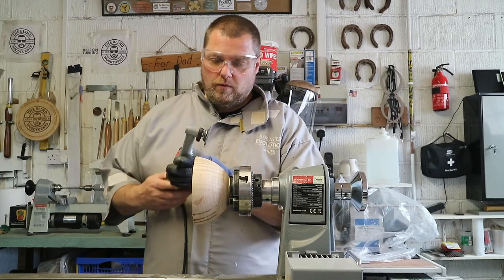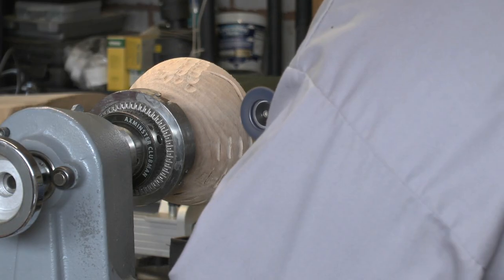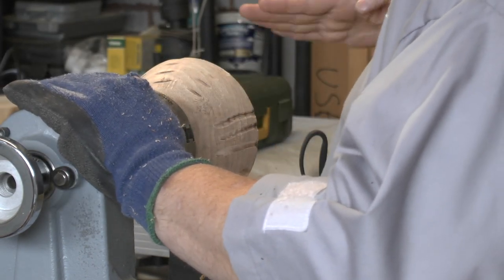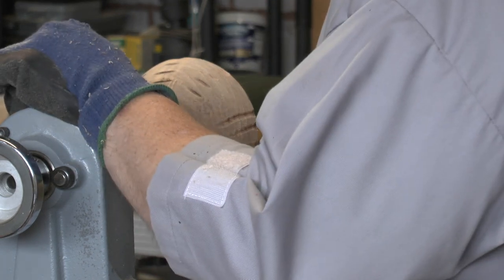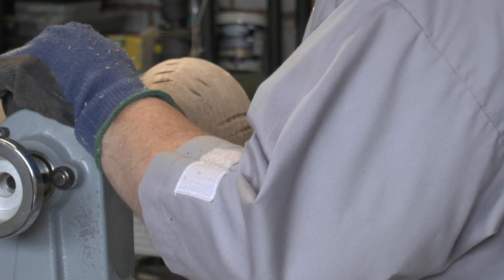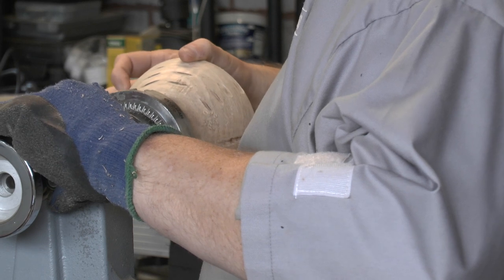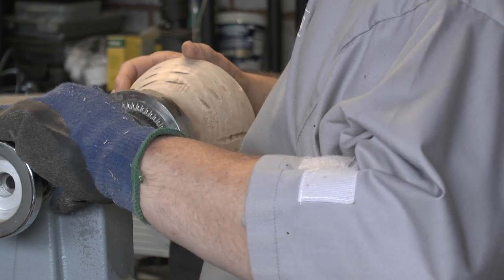Okay, so very thin one now. We're going to see what we can do with it. I was using it right on its edge and just drawing with it, just doing a nice little curve. So these tools, hopefully you can see that they're not intimidating. I've not had any catches, and you can be very natural with them. So you can see that's actually a nice little effect. If you can imagine, maybe doing that over a bowl, it'd be really nice and highly tactile.